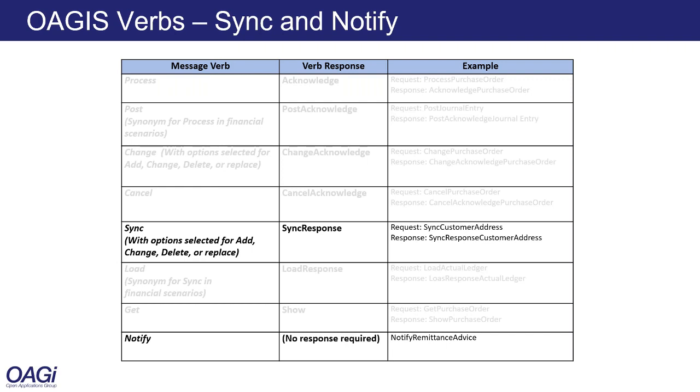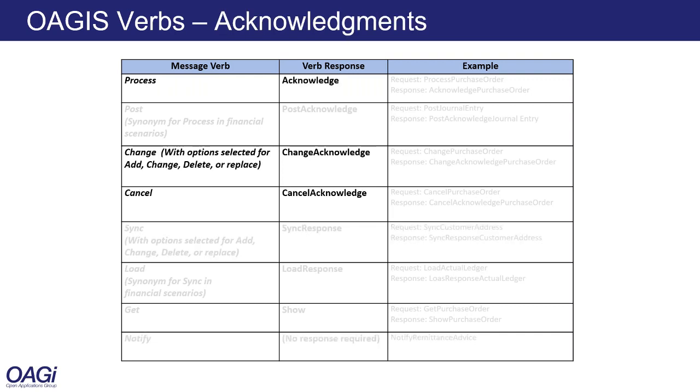So let's take a hypothetical situation here. The purchase order lands in the system A. Well, then that system A needs to be synced with system B. So they send a sync purchase order over to system B. When it arrives, and this is optional, if it's imperative that those systems remain in sync, the system B can then send over a sync response verb back to system A. So we've covered notify. That's a fire and forget. Sync is keeping two systems in sync.